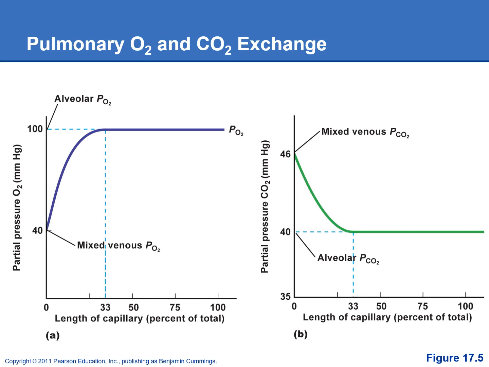So these graphs are just showing you that it only takes 1/3 of the length of the capillary to do all of the gas exchange with the oxygen and also the carbon dioxide. So you've got a big reserve, you've got some extra length there that when you're exercising and the blood is flowing through the pulmonary capillaries a lot faster, you still have plenty of room to be able to do all the gas exchange that you need.